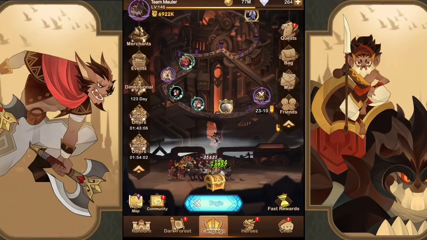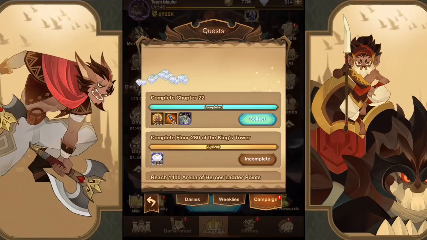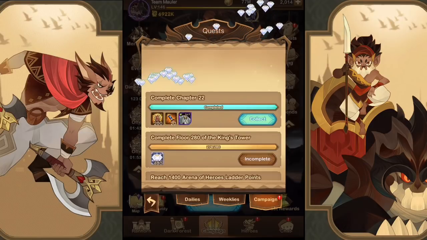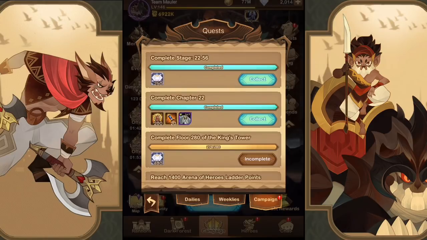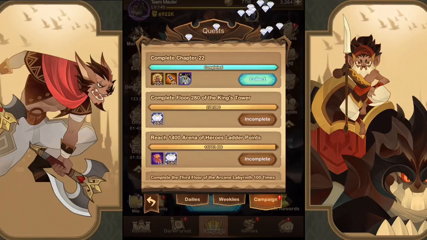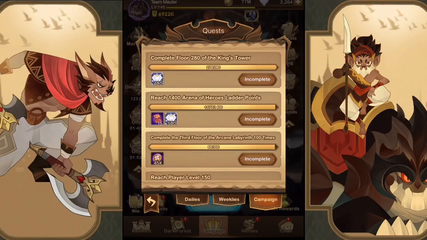Let's go ahead and collect up our loot here. We have the chapter reward, so 20 faction scrolls to use for next time. Very nice. And it looks like with all of the stages we completed, 22-56, we got chapter 22 there, 22-60, 23-3, 4, and 8. Another 3,200 gems there and 20 faction scrolls.